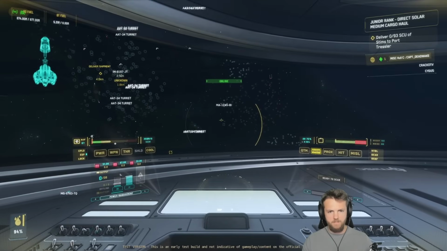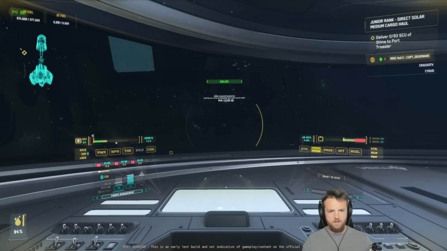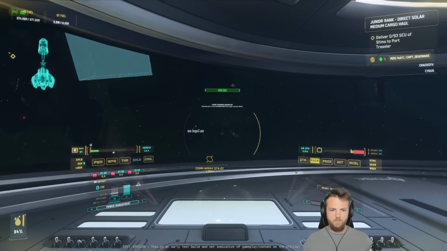Pulling back hard. We're going to go to get our cargo grid, which is right there. Heck yeah. Alright, I can see all these drones this time. I see you. I see where you all are. Nuh-uh. Not today, Port Tressler.